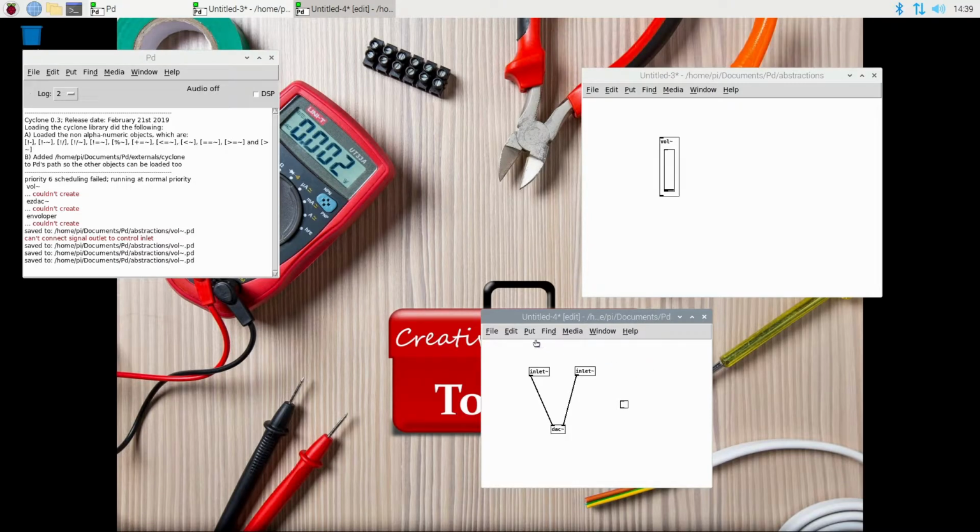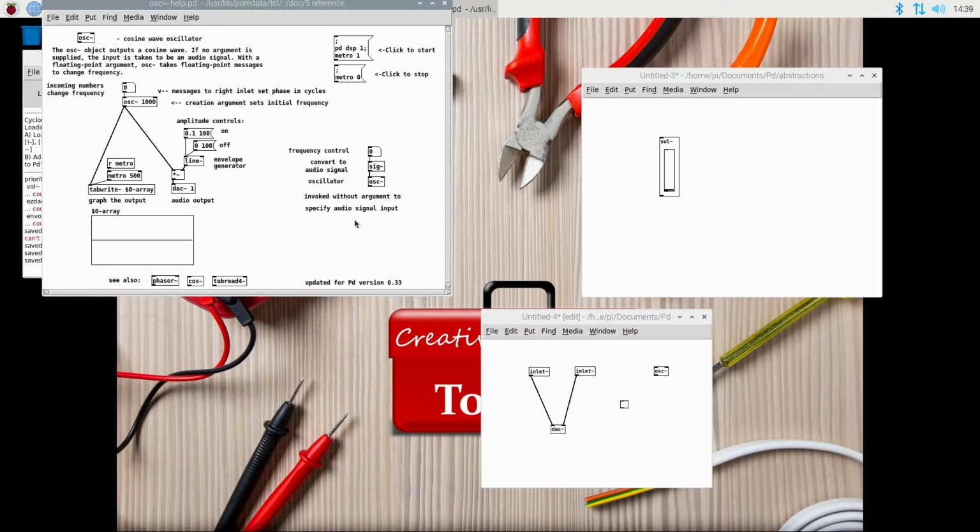So if we go into the help file for any musical object, yeah, so here's PD, DSP, and then 0 or 1 in this message box will do exactly what we need to.